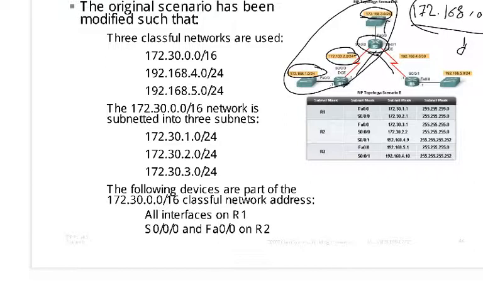Okay? And based on that, these subnets can be summarized into a classful IP address at the boundary router. So we have to figure out where the boundary router is, and this boundary router will be able to summarize all these addresses, all these 3 addresses, into that address. Okay? So that's what automatic summarization means.